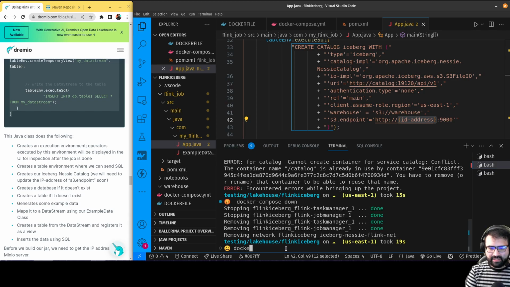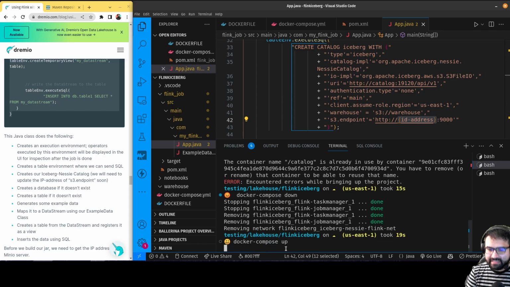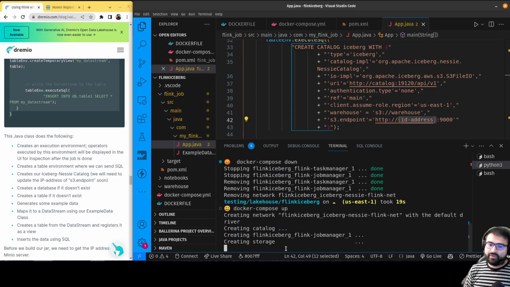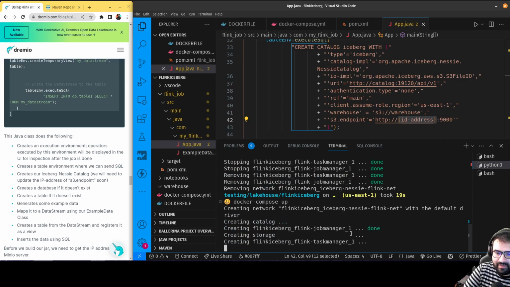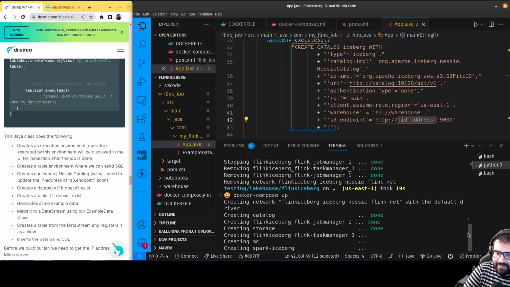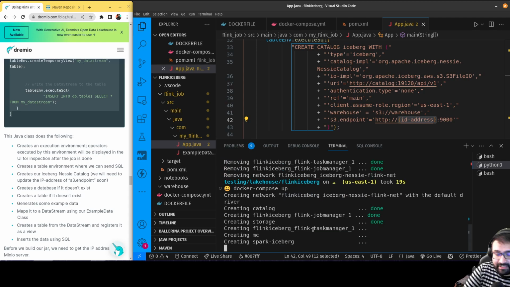And I'm going to say Docker compose up. And again, all that does is read the Docker compose.yaml. It's going to create all those services. And because I did it in one terminal, the logging for all of these services is going to be in this terminal, so it's going to be a barrage of logs. But that's fine. We're not going to need them too much, or actually really at all for our purposes today. So it's fine if it's just a big continuous stream of logs, but you see it's actually generating 6 services.